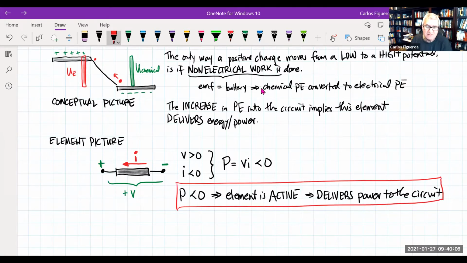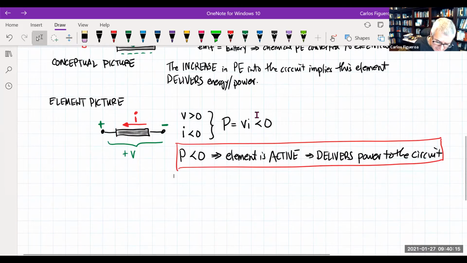Now note that this is really unsettling if you think about it. The reason it's unsettling is that imagine I have a battery. Clearly, if you hook up a battery like you did in yesterday's lab or what you're going to do on Friday, that battery is clearly adding energy to the circuit.